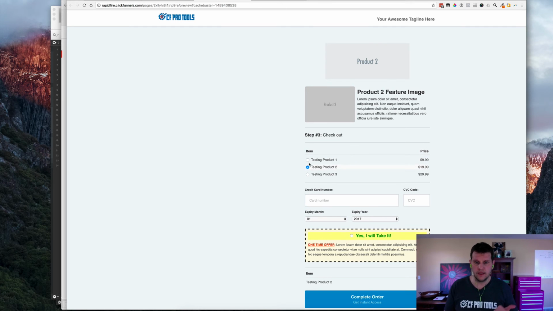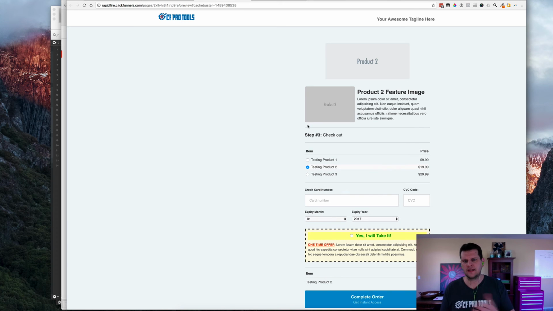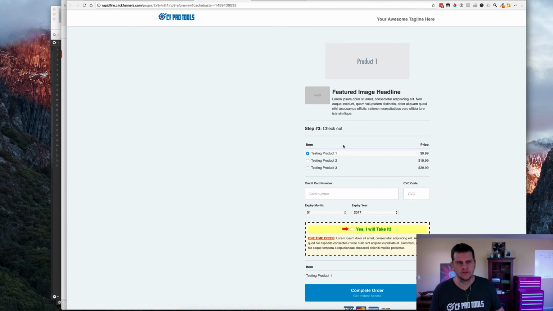At product 2, again, we see product 2 stuff, but product 3 is not selected, so the things that are attached with product 3 are hidden. And then once we select product 3, then we can actually show the form. We can change the image. So that's how this works. When you select your products, the products that it's attached to will be shown. The elements that are attached to that product ID will be shown on the page. If that product is not selected, the elements attached to it will not be shown on the page. So that's how this code works.